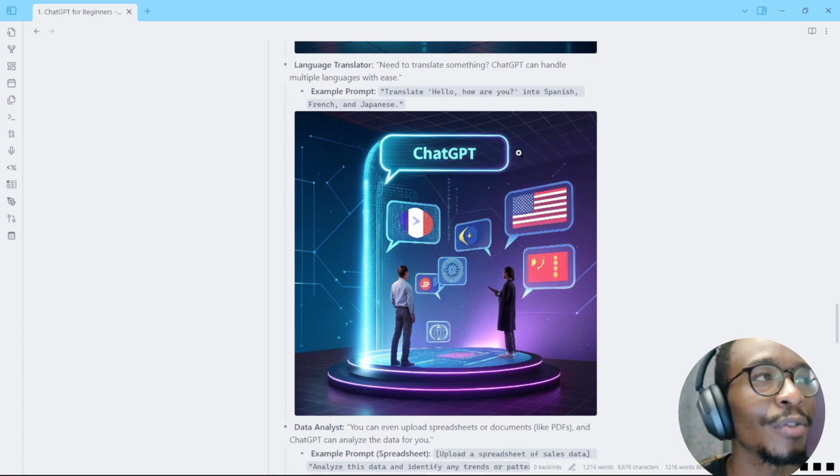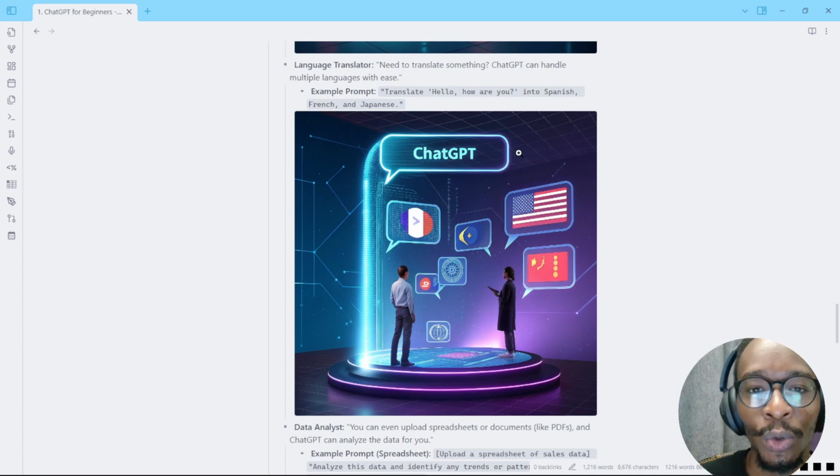There are very many words that can be used in different scenarios but are the same word. So for example, we have run. Run can be used to describe water running, or it can also be used to describe someone running. So those are two different scenarios. And ChatGPT's ability to know the context of the word and how it has been used makes it a very powerful tool when it comes to language translation.